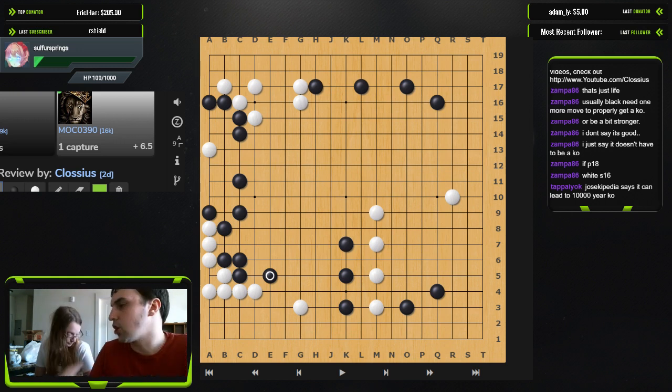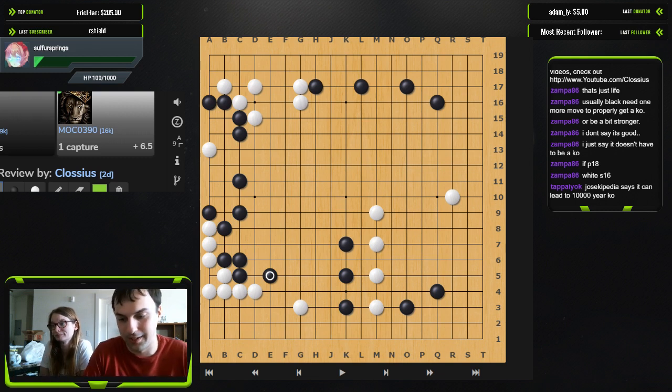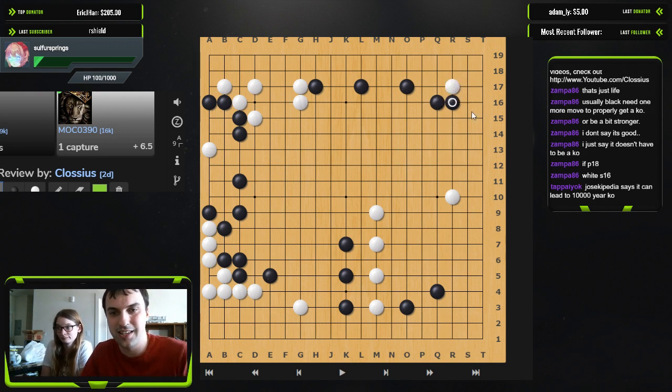Whoever starts it is going to have one liberty less than the person who didn't start it. That's why no one will ever start it. It's a 10,000 year ko because the ko will never activate. But even by that definition, it would still technically be a ko if you think about it. It's just no one wants to activate it, but it's still technically a ko. So even that means this one is still technically a ko. It's just a 10,000 year ko.